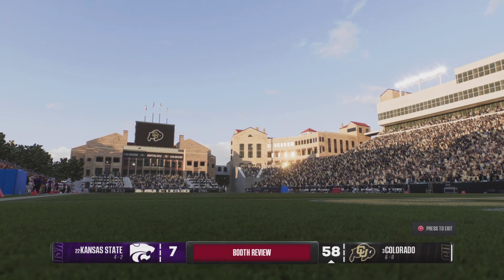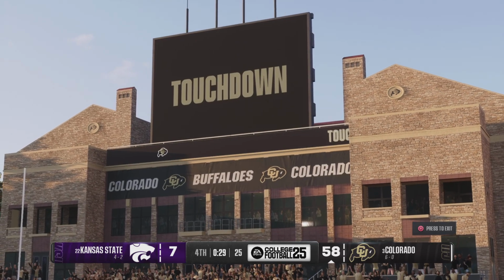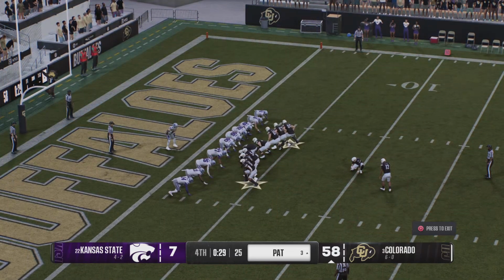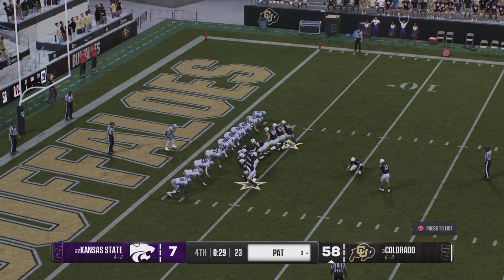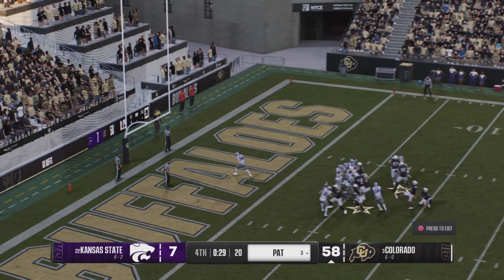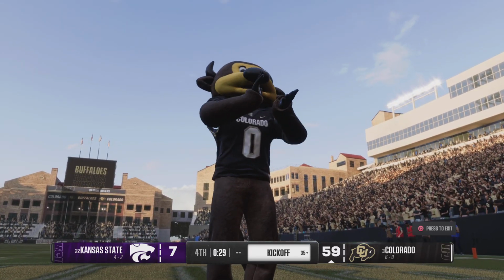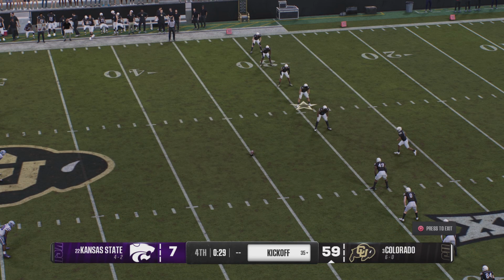Hold on here a second. The replay booth has signaled they want to take another look at this one. And that review confirms the ruling on the field was correct, so the play will stand. The extra point is good, and they stretch the lead a little bit more. Kickoff team is on the field to move this one away.